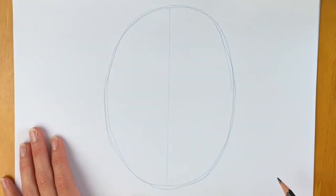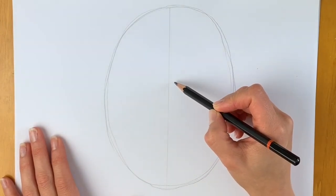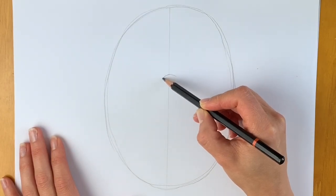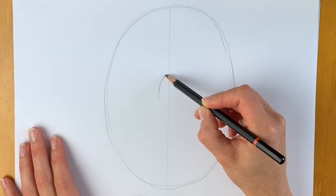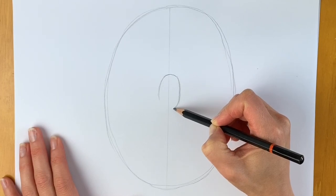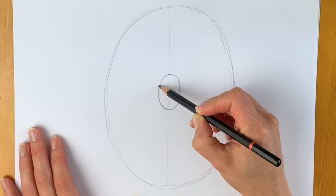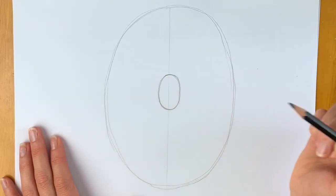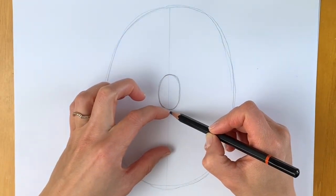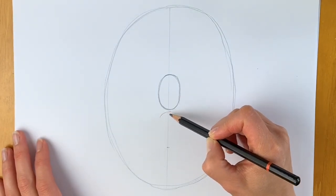All right. So next one, it's actually called the cephalothorax. There you go. Managed to say that in one go. And that's going to be like the top part of the spider. So we're going to be drawing another oval shape, just like this. I'm going to do an oval shape exactly the same size. I'm just going to measure really roughly using my fingers. I'm going to do another one exactly the same size just below, and this is going to be the abdomen.